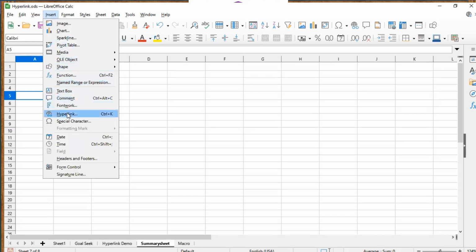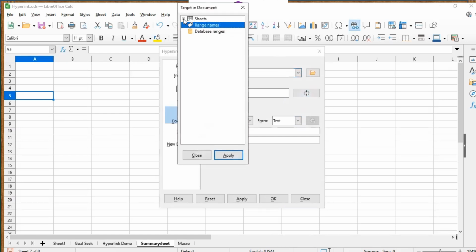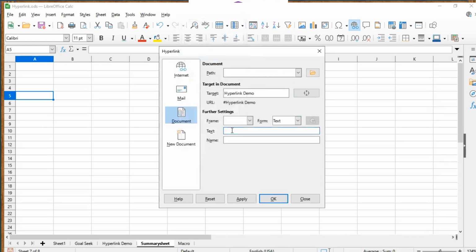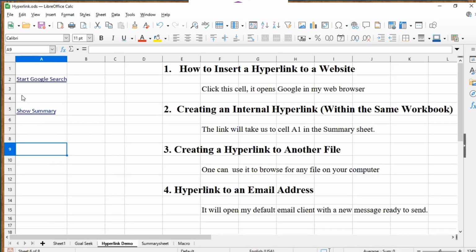Let's create a back hyperlink to jump to the original sheet. Select Hyperlink Demo Sheet. It works.